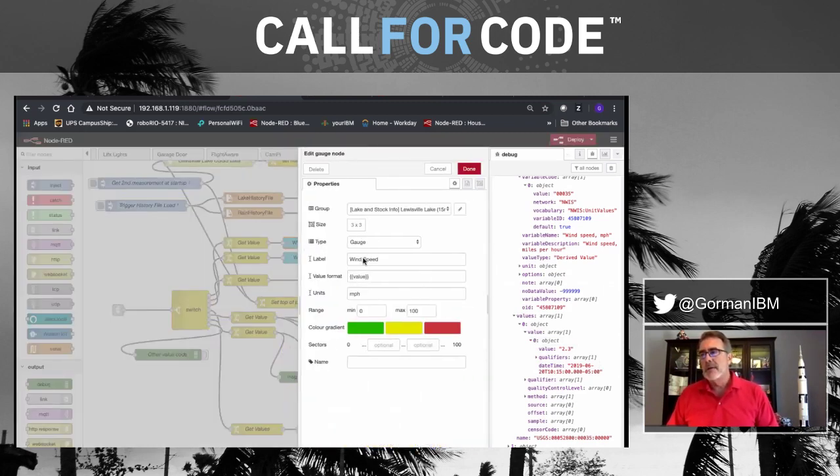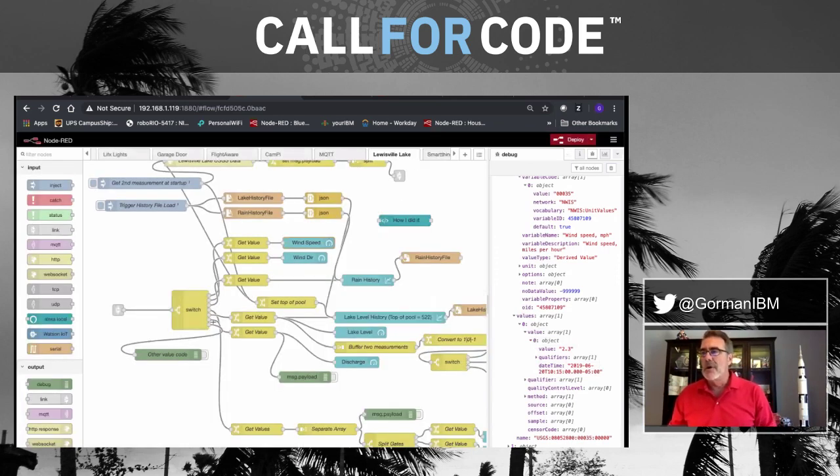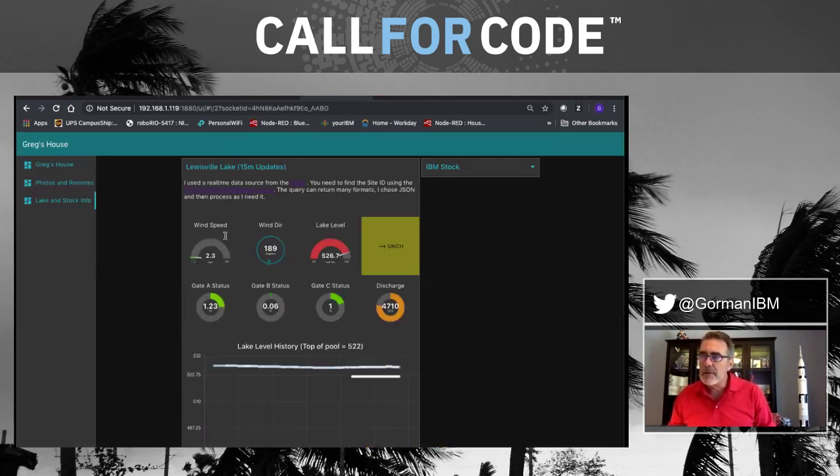And this little guy primarily expects that data value to be message.payload. It expects it to be the top value on the payload. So I put in a little gauge, the one that goes like a half moon. You can put whatever min-max values you want in there, and you can even have it change the color. Like 0 to 20 is green, and maybe 50 to 100 is red. 100 is a little bit outrageous, but I thought, what the heck, in case we have a tornado down there, I want to at least get it before the anemometer breaks off. So that little string, if I switch back here, creates the wind speed gauge right there.